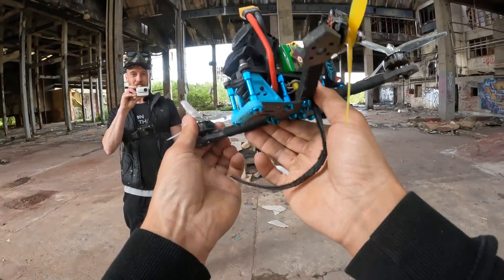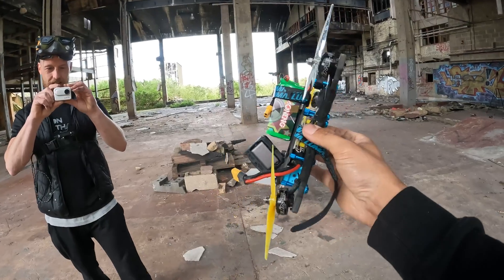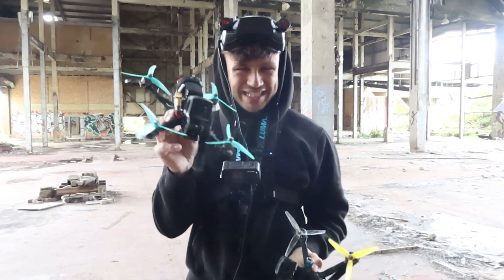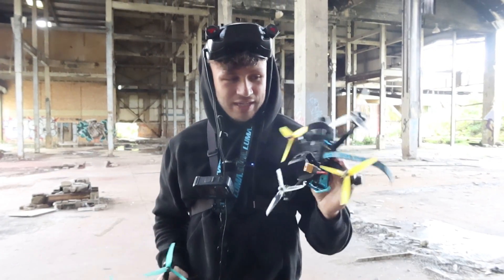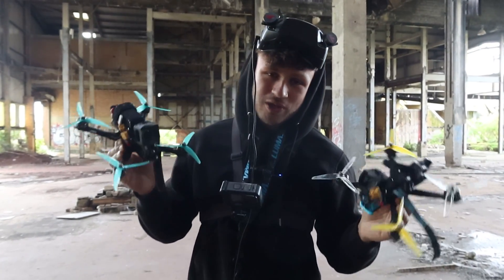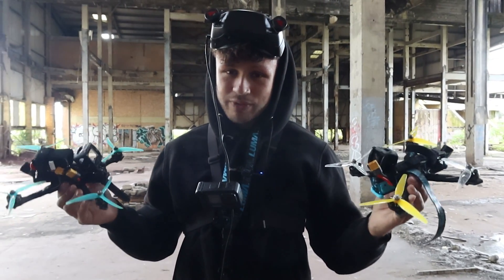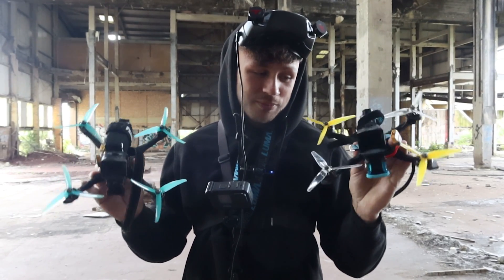We have no motors left - that one doesn't even spin. The plan is to switch these motors over to the T Motor F60s which are much stronger. These were just spare motors I thought I'd chuck on. Unfortunately I'm going home today. The Frame X technically still works because it's just wet and I need to wait for it to dry - once it's dry it should be alright. This Luma Quad has got a floppy motor. Shout out to SpeedyBee for sending me the flight controller, Caddx for the Walksnail system, T Motor for the motors, and HQ Propzone for the props.